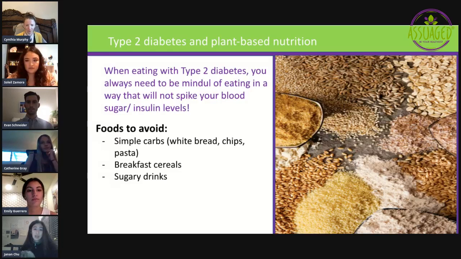Eating a plant-based diet of unprocessed foods is probably the smartest way to go. Along with that, there are so many substitutes now for some of our favorite foods that make things a lot easier. For example, instead of white bread and the standard pasta you eat, there are substitutes made with quinoa flour or chickpea flour. There are obviously many other examples, but that's one of the biggest ones: just avoiding simple carbs and sugary stuff.